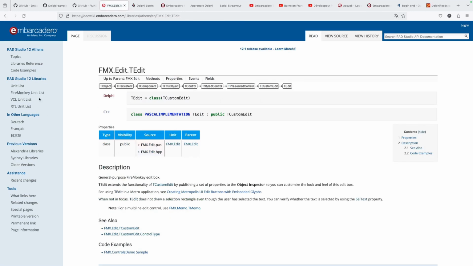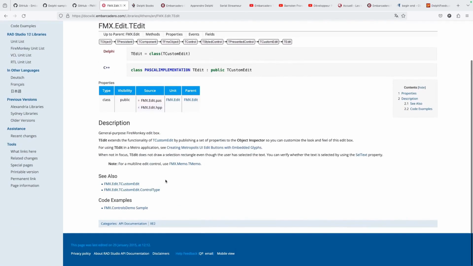Depending on what you're doing, make sure to come back to it because you might not find the information you were looking for. Just like in the online help, you can click on the inheritance of components or classes. When it comes to classes, you have the methods, properties, events, and fields, and other sections depending on the type of elements you're looking at, and you can have links between several documentation pages, as you also have the option to get examples right in there.